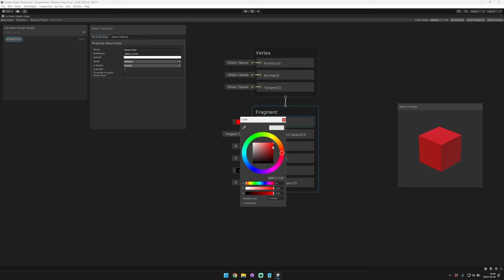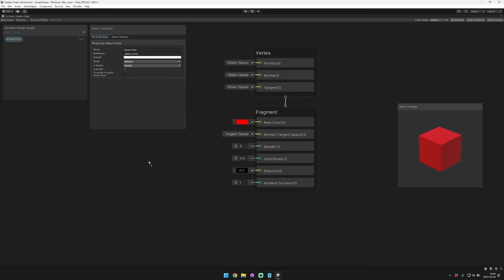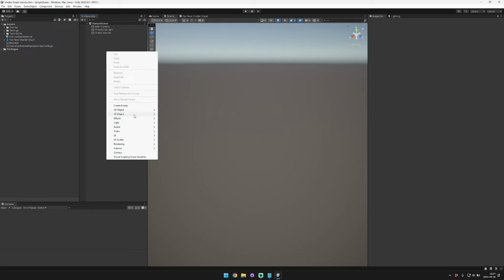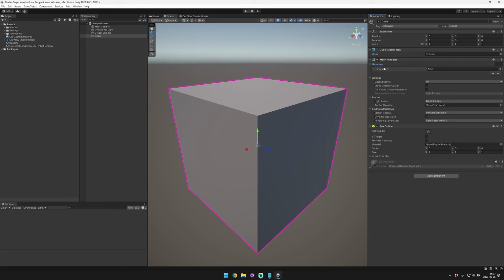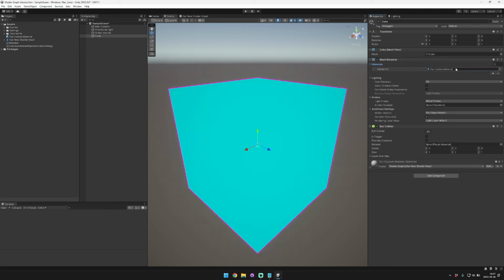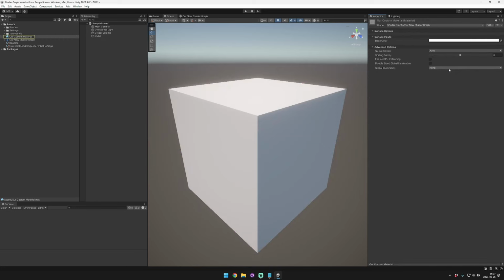The problem is that this property isn't connected to this option. To connect it, you just drag and drop it into your project and then click on this pin and drag that pin into the base color. We're going to take a look at it in our scene. So I just clicked on the cube and then pressed F to zoom in on the cube. And to apply it, we want to open our mesh renderer materials options and then drag and drop custom material into the material slot. Then we can double click on our custom material and we can now see that our surface input is exposing our base color option.